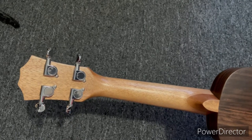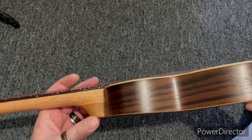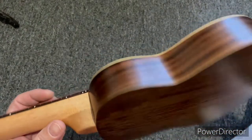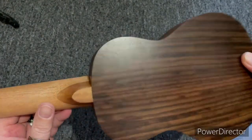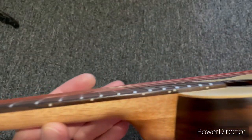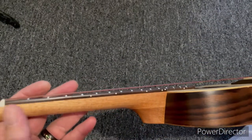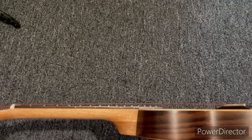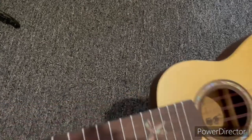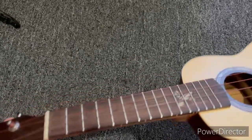The geared seal tuners are some of the best I have used on a budget instrument — same on my concert version of this. The tuners are really, really good. The heel is a slightly different shade, but the joint to the body is very, very good with no gaps — everything is done nicely. The neck is pinned straight and the action is really, really good. There are no markers on the fretboard face, but you do have them on the edge of the fretboard, which is actually where I want them since that's what I see when playing.